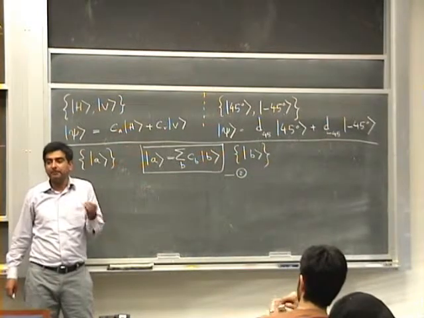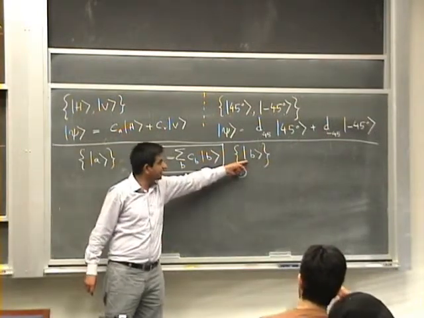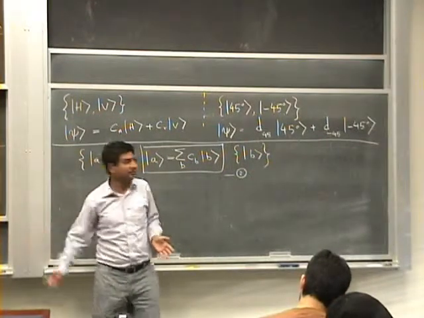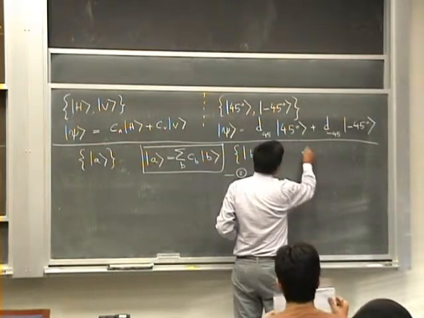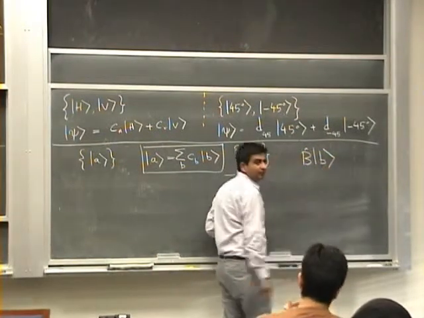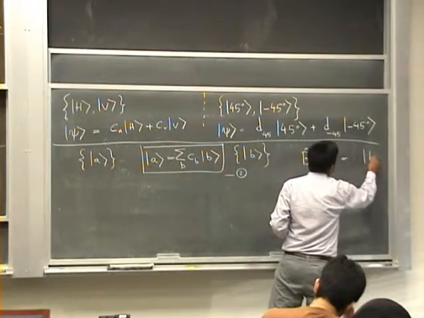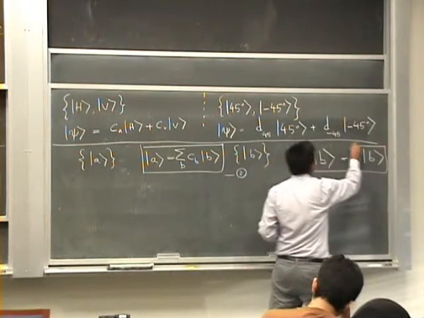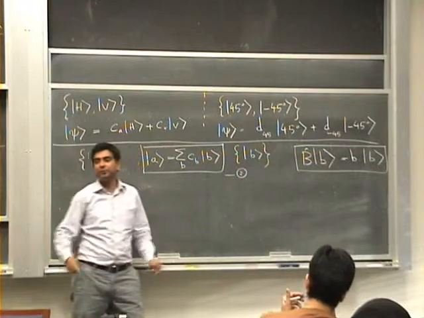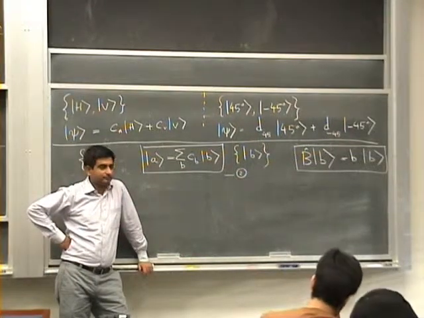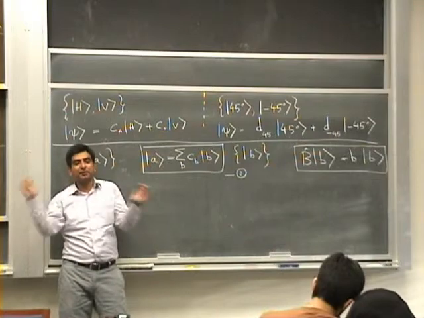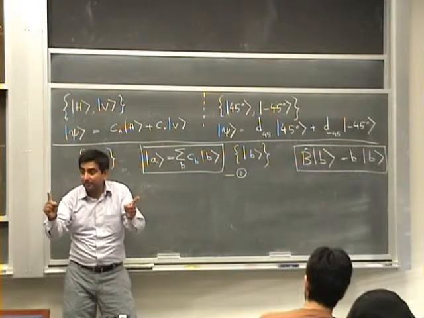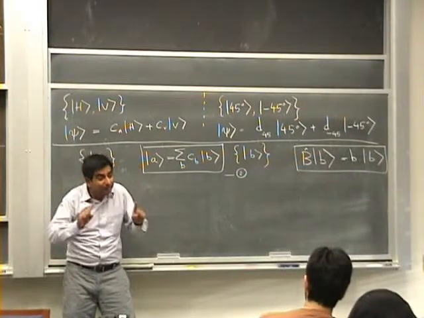Now the basis, the set of basis vectors B's, are chosen such that they are eigenstates of another operator B, which means that B acts on B to give me the same state back with some eigenvalue B. Okay? This is how I choose the B's. Okay? We know that for a Hermitian operator, the eigenstates of any Hermitian operator form a basis. We know this. This is something we've already proven.